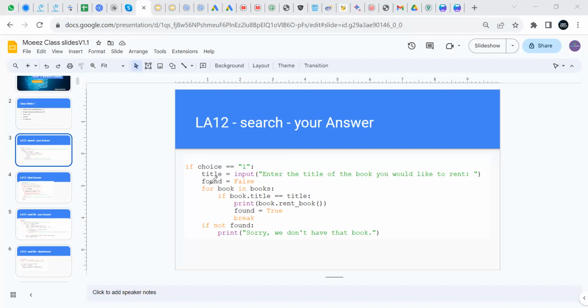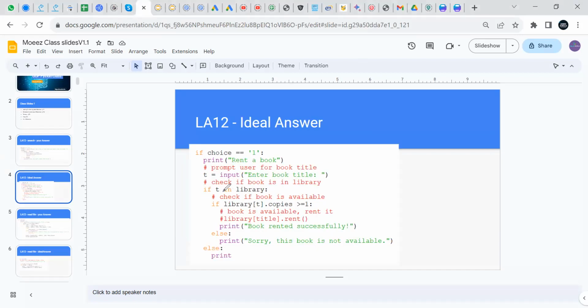So like what I said to you, you use for and if, but actually you can use just only one line. If T in library. So library is a dictionary. Okay. We can specify here library.keys, or even library. He will always search the keys. So T here is an input, a book title. I will check if the book title given by the user is inside the keys of the dictionary library. Then I will do something.